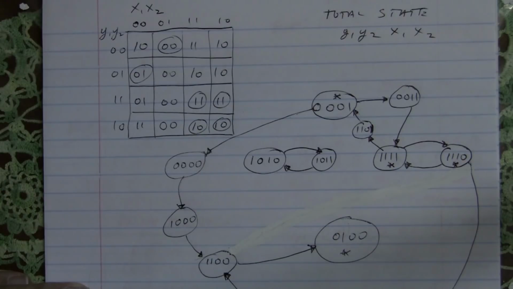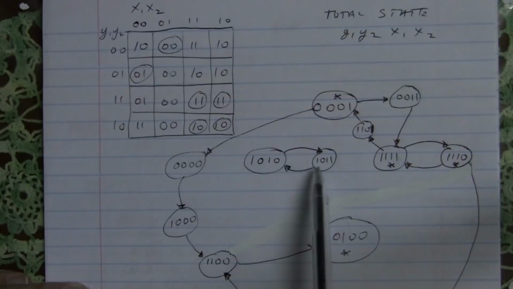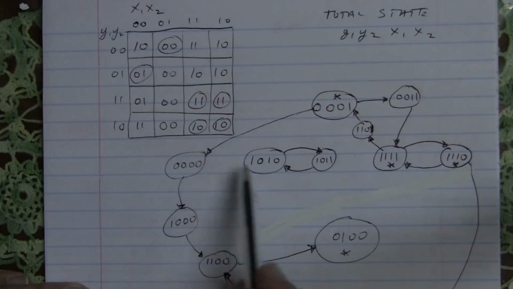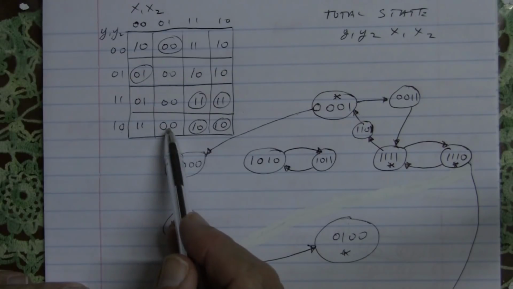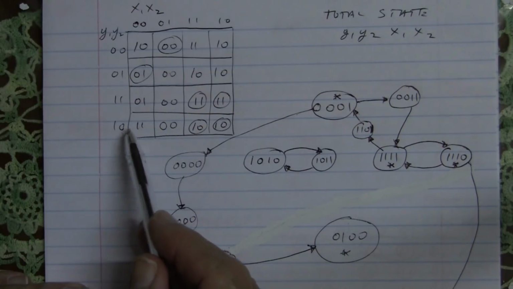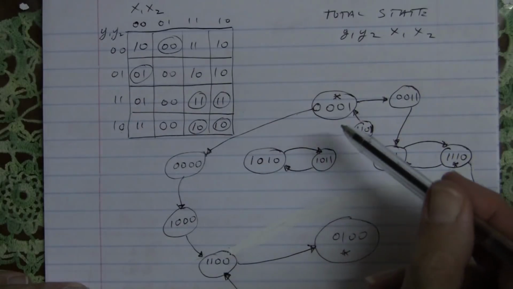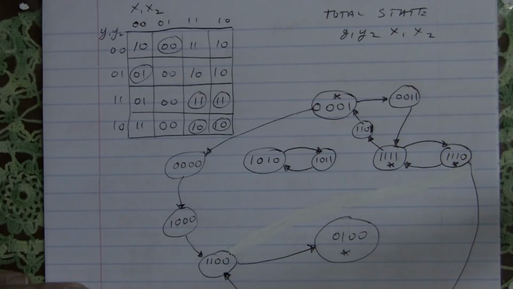So we need now to take care of this and this. Okay? So we haven't taken anything out of this one yet, so we can deal with whichever one we want to deal with. But this one's going to go in two directions because it's single. And these double ones are going to go in two directions. Okay, so if we have the 1011, we can move to the left to go to 1001, which will send us back to our original one at the top.